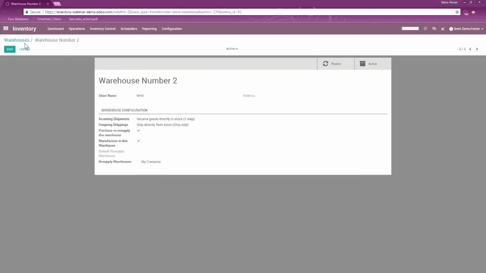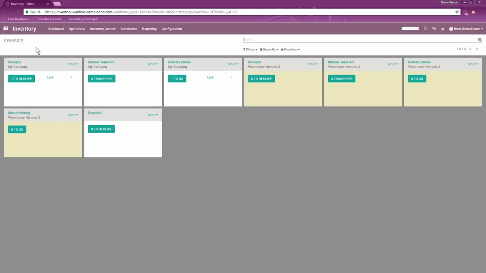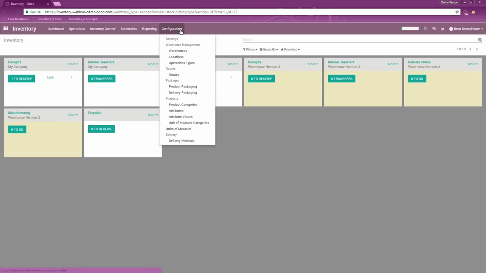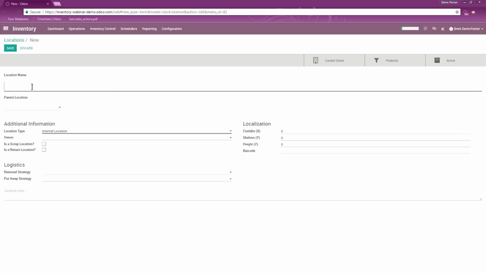As soon as I add that additional warehouse, it changes the overall interface here on the main dashboard of inventory. Whereas before we had the receipts and internal transfers and deliveries for the old company, we now have the same for your secondary warehouse over here. In addition to that, more granularly, we can set up locations. So I can go to locations here and add more internal locations within your warehouse.